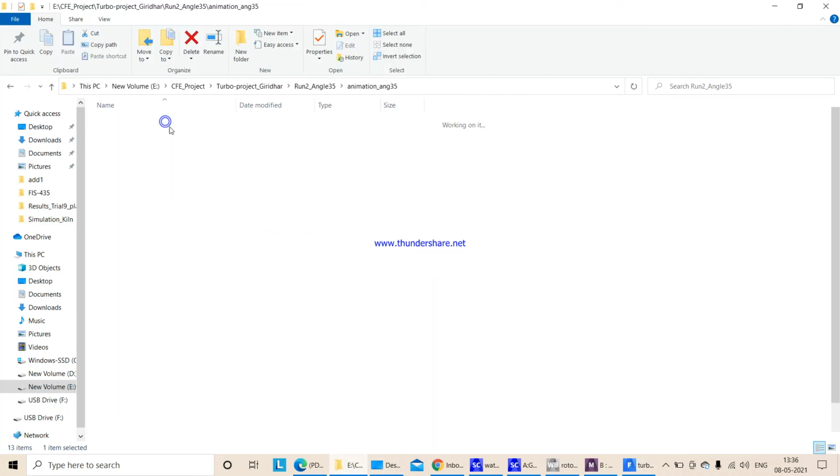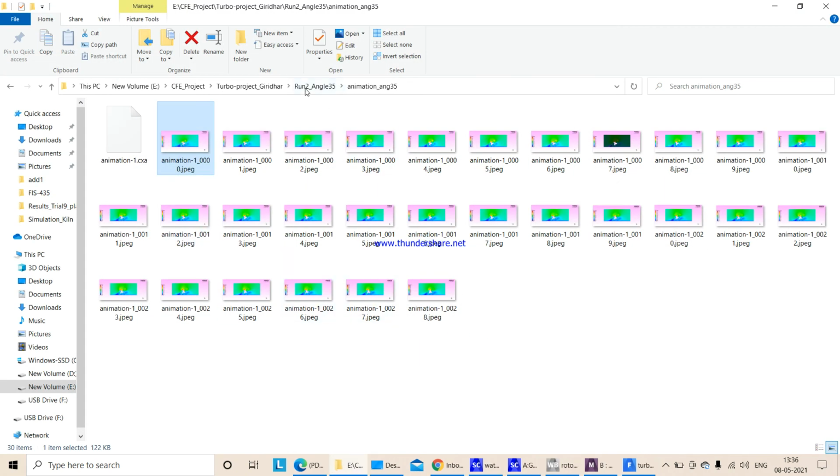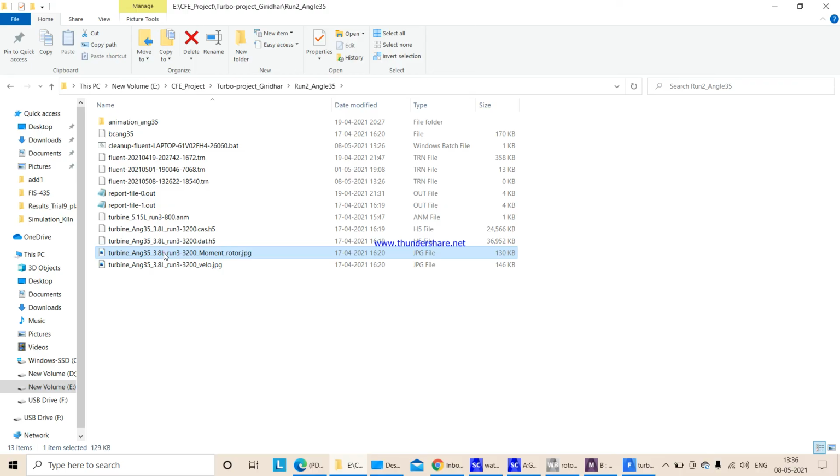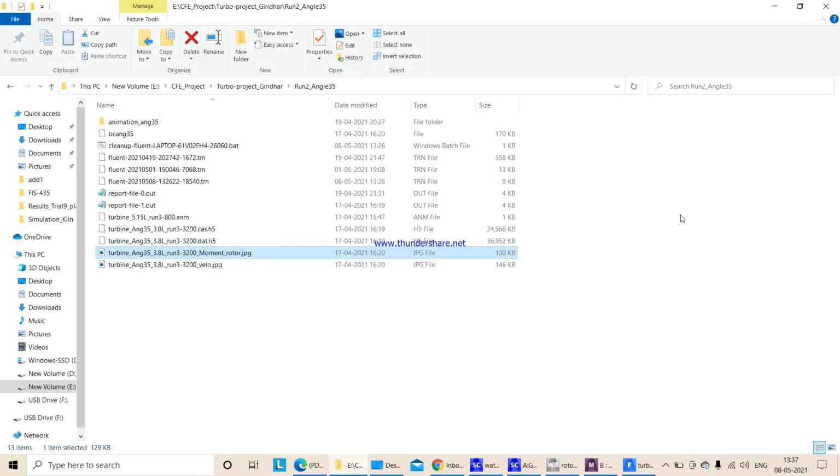Just go to file. Different images have been taken. You see at different time steps the rotor is rotating. We can find out the variation of moment with respect to time, and after getting the plot, we can find the average moment.